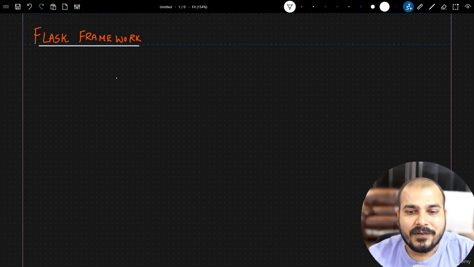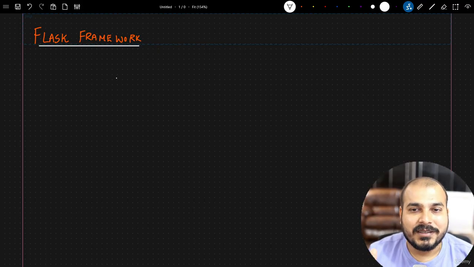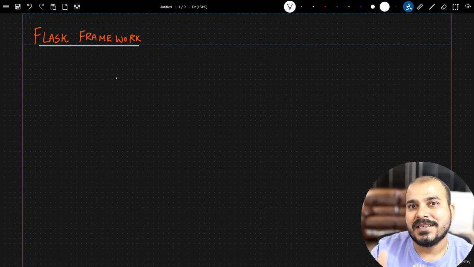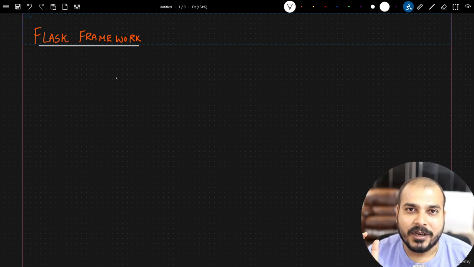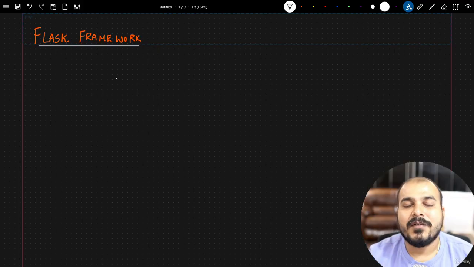At the end of the day, if I need to just showcase all these particular models in working, definitely I need to create an end-to-end web application, right? Let's say that if I want to probably create a form, I give the input in that form and that form basically interacts with my ML model and gives a response from that particular ML model itself, right? So all the way, we definitely have to use Flask framework. At the end of the day, if you really want to create an end-to-end web application, then this framework will be super important for you, okay?